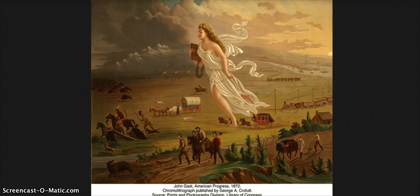The groups of human figures, read from left to right, convey much of the same idea that Indians precede Euro-American prospectors, who in turn come before the farmers and the settlers. The idea of progress comes from the east to the west. And if you guys think about that, every single time you look at a map, the east would be on the right-hand side and the west would be on the left-hand side. And that's exactly what the painting depicts. Progress was on the east, and notice where it is all moving towards. It is all moving towards and pushing the Native Americans, again, to the west.